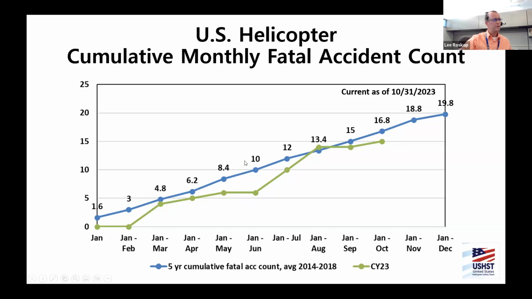Worth pointing out here, as you look at January through June, at that point in time, we had only observed 6 fatal accidents for the first 6 months of the year, and we were tracking at a historically low rate for the year of 0.41 per 100,000 flight hours. July and August backtracked us on that quite a bit, with fatal accidents in both of those months, but September and October have been better, with no fatal accidents during September and only 1 during October. So even though we'd seen these counts result in a rate that went up to 0.7, the recovery in September and October gets our rate down to what you saw on the last slide, 0.61 for the calendar year.